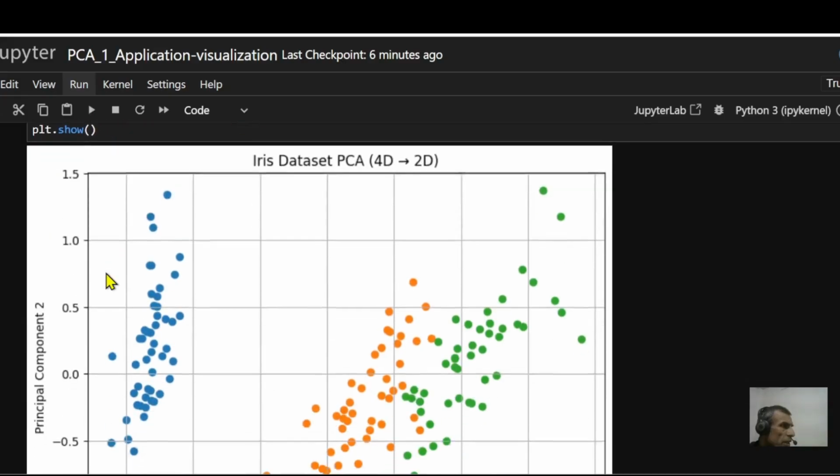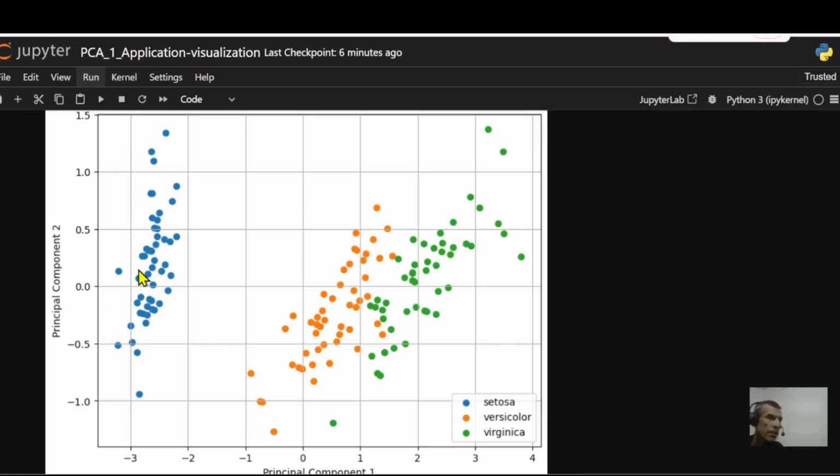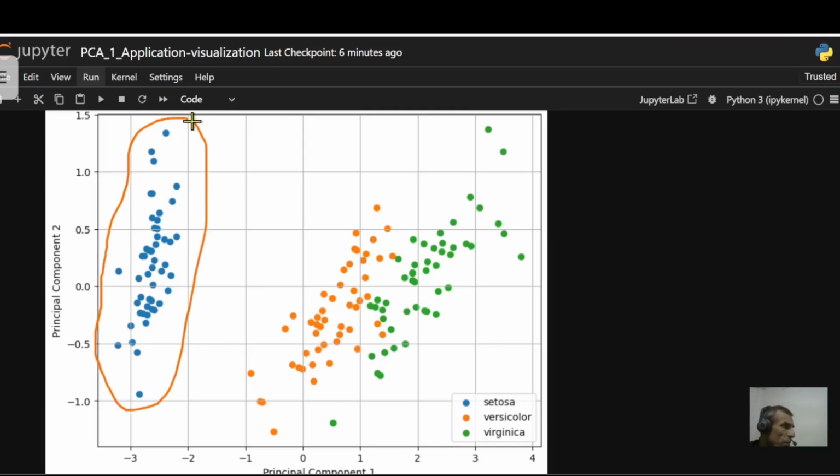As you can see, it's able to do a pretty good job. You can see that your Setosa are all clustered, they're all basically over here, well separated. This axis is my PC1 component and this axis is PC2. Then look at this versicolor. It's again well separated from the others too.